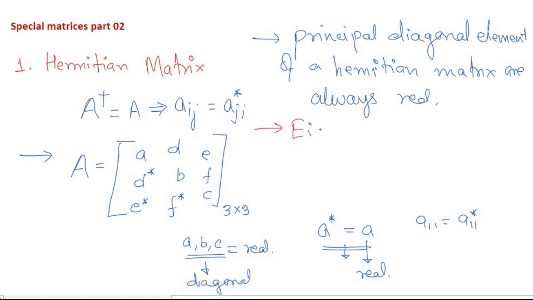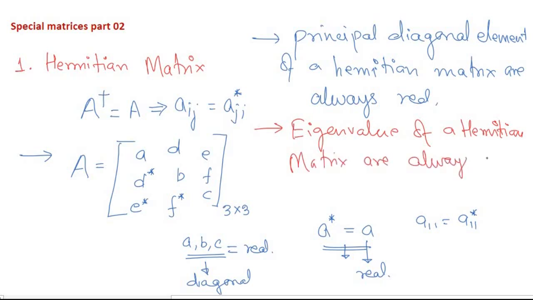Okay, and here is one more property of a Hermitian matrix, which I will show you is true. The second statement is about the eigenvalue. The eigenvalues of a Hermitian matrix are always real. So I'm going to prove that the eigenvalues of a Hermitian matrix are always real. And one more piece of advice for you all: you should make proper notes of all these lectures, because they will help you during revision at examination time. So now I'm going to prove how the eigenvalues of a Hermitian matrix are real.